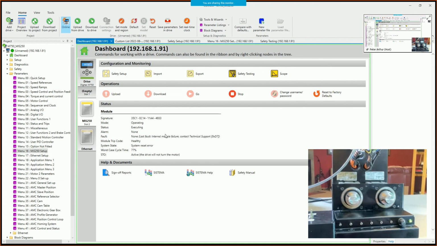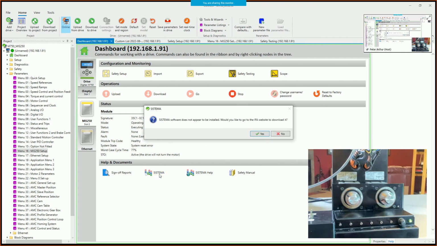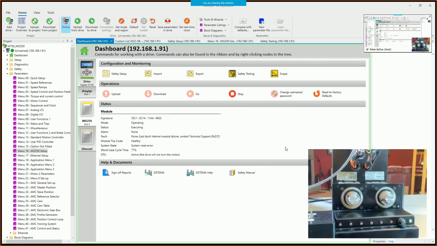Now some of these other things, the Systema, this is a German safety organization that's part of TUV. And they have, if I click on that, does not appear to be installed. Yeah. So this is software that is used as part of the safety analysis.